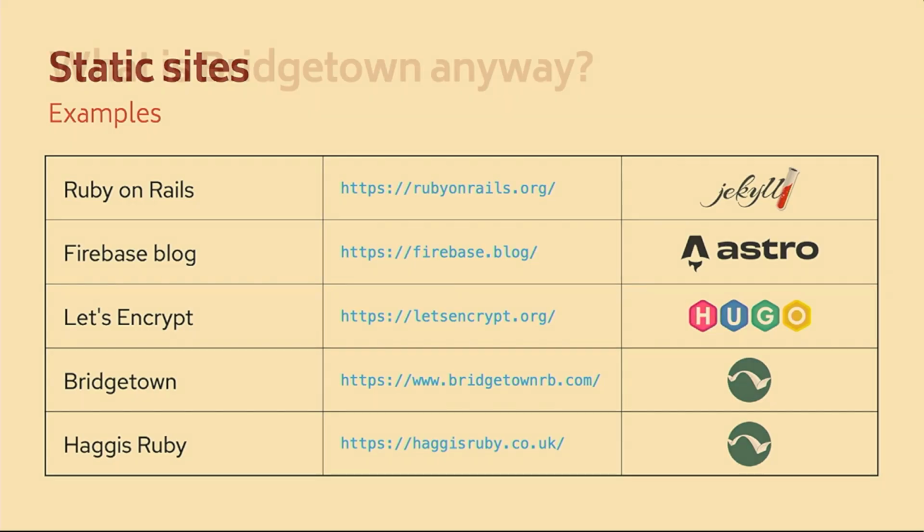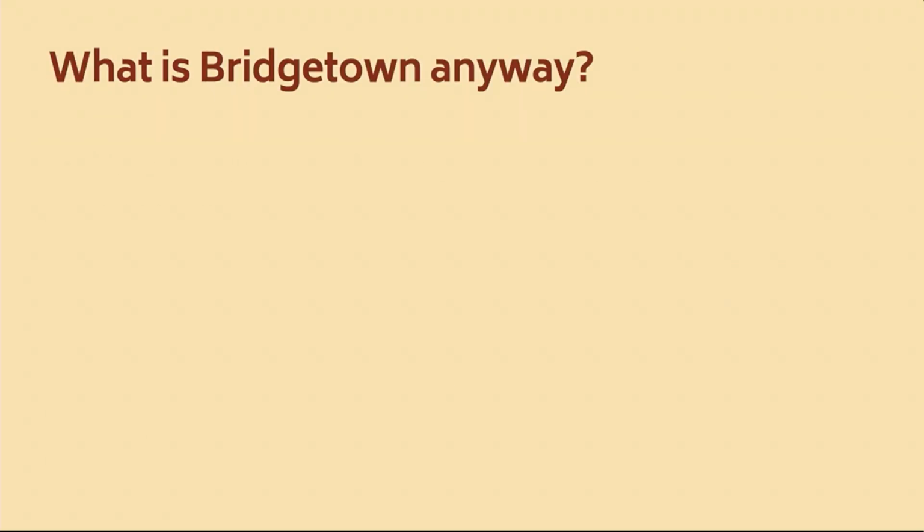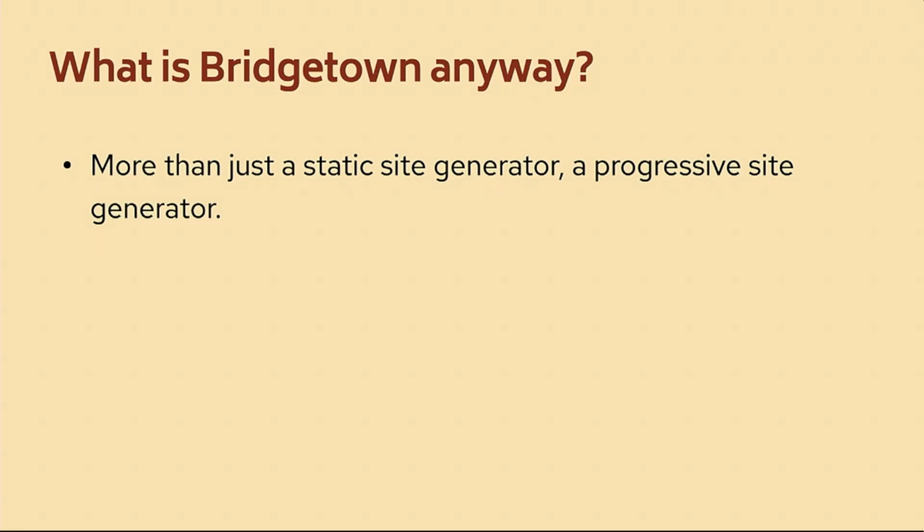Right. So what the hell is Bridgetown? It's more than just a static site generator. We call it a progressive site generator. Just a quick show of hands: how many of you here have either heard of or used Bridgetown? OK, not a lot. And how many of you have used Jekyll? OK, a lot more. That's pretty much what I was expecting, to be honest.